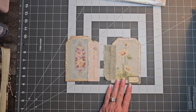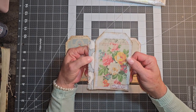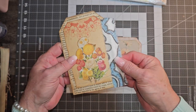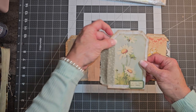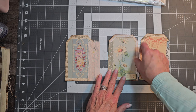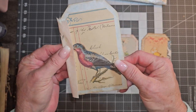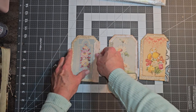So we have that one that'll hinge on the opposite side. And then we have this one. Let me make sure you guys can see them okay. So that's what it's going to look like. And then we have this one. That's what that will look like on a page. And then we have this one. Of course, his beak won't be covered up. You know, it'll be on the thing.